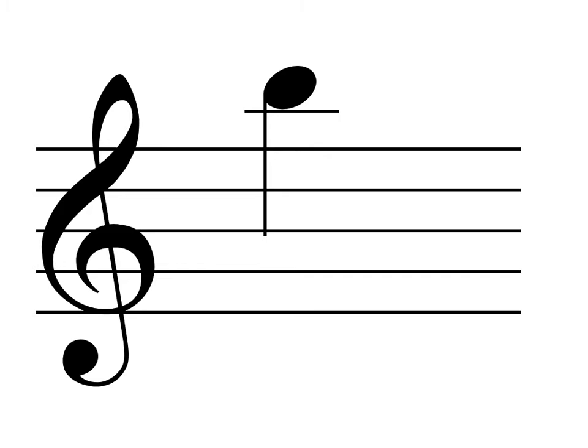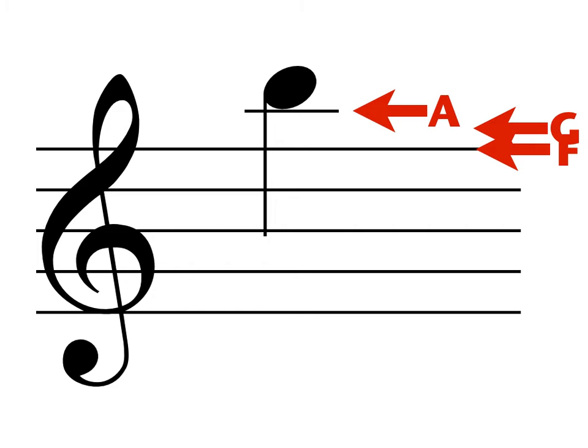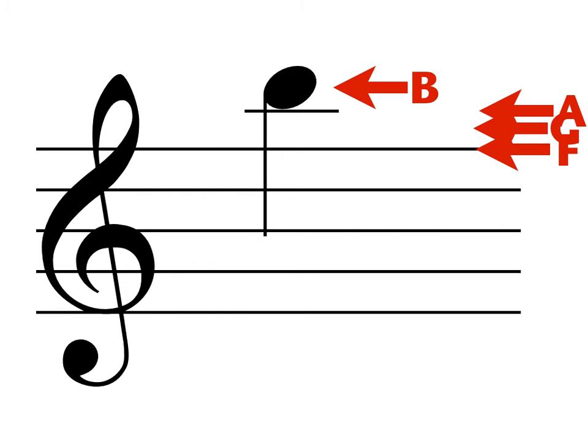This first example is the treble clef. We know that the closest line to our ledger line note is F. From there, we're going to count up and go forward, naming each line and space in between F and our new note. The line is F, so the space above it will be G. The line above that will be A. And finally, the name of our new note is B.